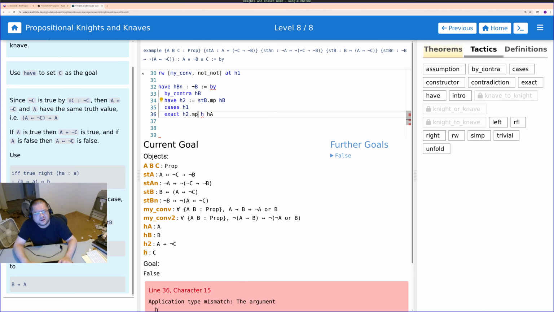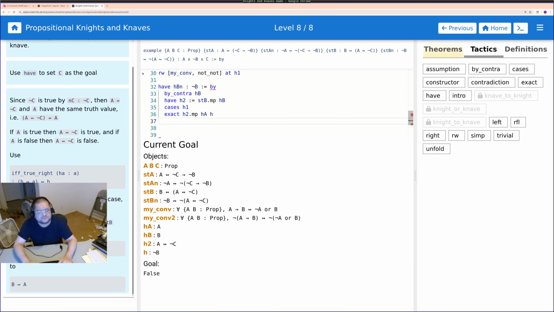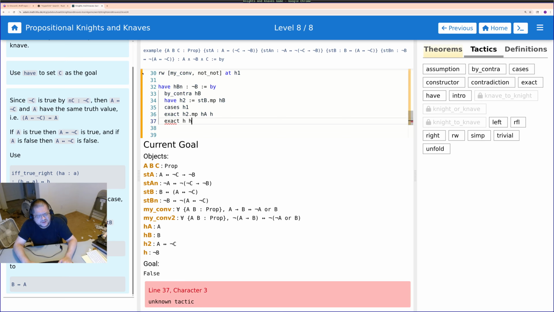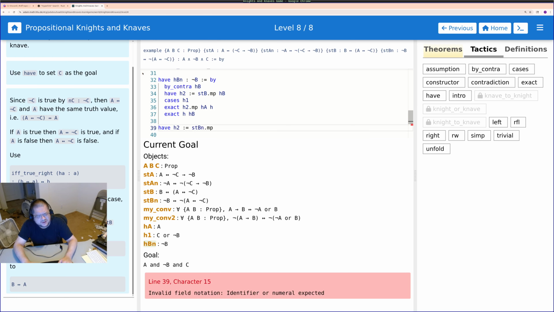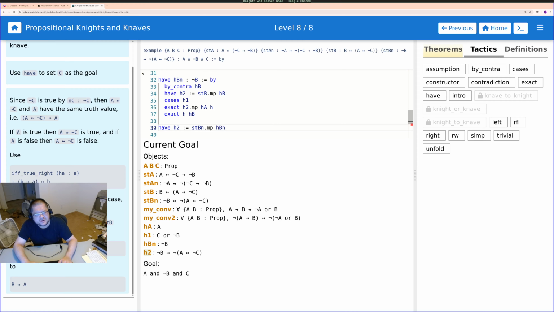Oh no, h2.ha, this gives us a, hang on. Okay. This one here is just exact h of hb. Alright, so we have the A, we have the not B, and then we're going to have H2, which is equal to STBN.this applied to HBN.